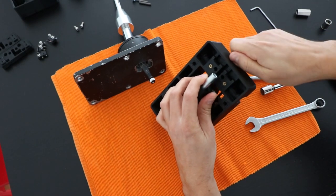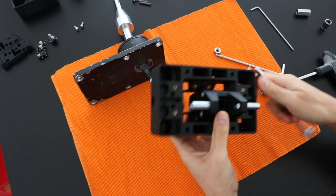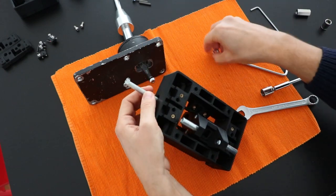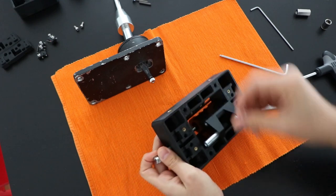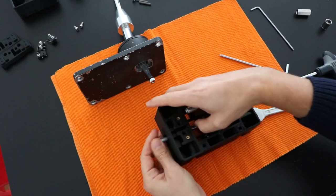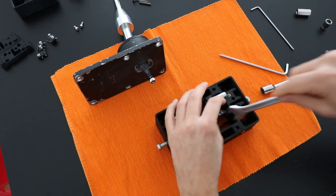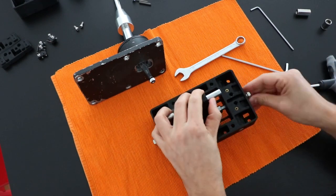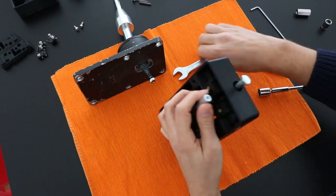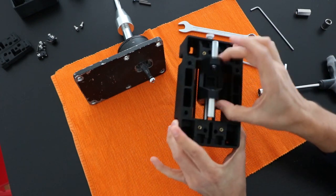here, and with this snug it. Okay, now the other side. Bolt and then nut. Now the offset lever is assembled and free to move.